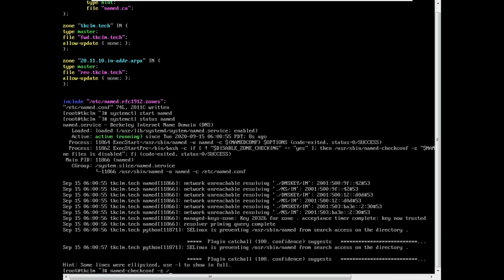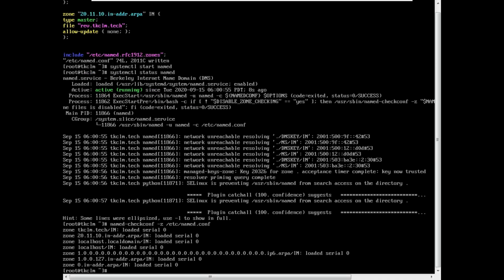There is a loaded serial 0, which means your configuration is loaded properly. If there is any issue, some error will show over there. That means our server is okay, with no error and no issue in configuration. Now named-checkzone means we check the forward and reverse lookup zones.